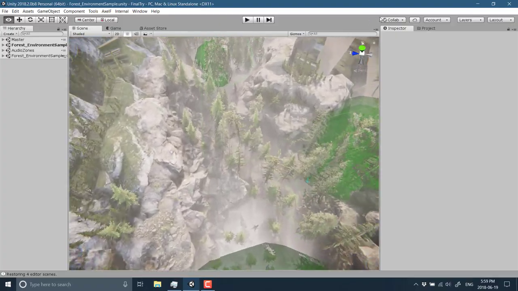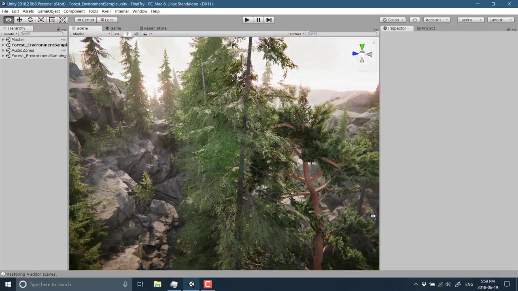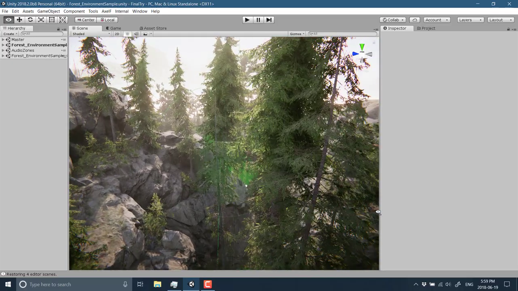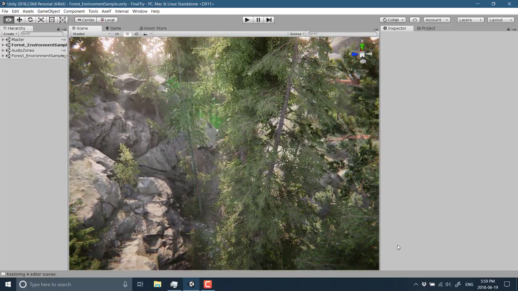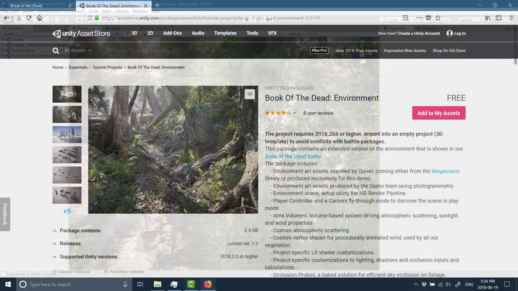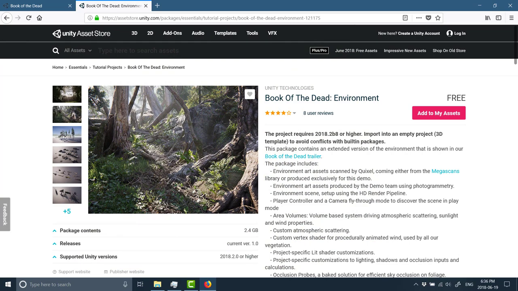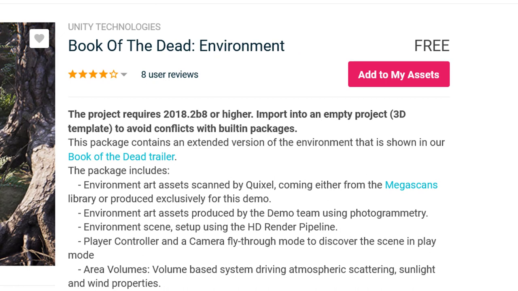So yeah, these are all available right now. Like I mentioned, they're on the Asset Store. It's a 2.4 gigabyte download. And once again, big time reminder, be sure to clone this into an empty project, or you are going to run into errors. That was by far and away the mistake I made. And also make sure that you have one of the most current versions of the beta. There are dependencies there, or this will not run. All right, so that is the environmental assets from the Book of the Dead project.